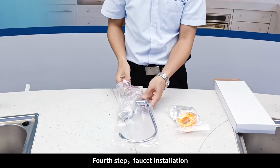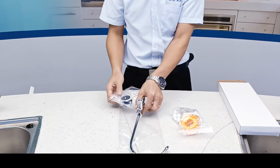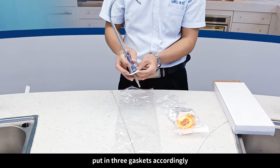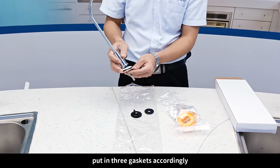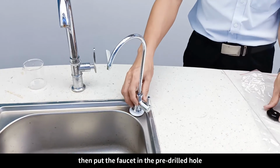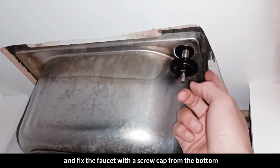Fourth step, faucet installation. Take out the stainless steel faucet. Put in 3 gaskets accordingly. Then put the faucet in the pre-drilled hole. And fix the faucet with a screw cap from the bottom.